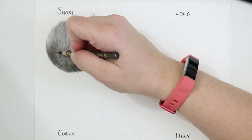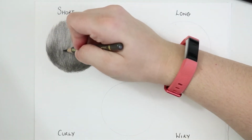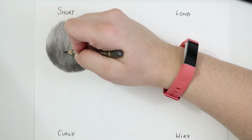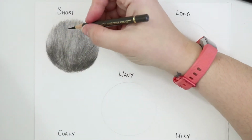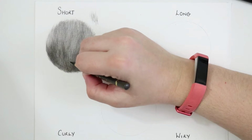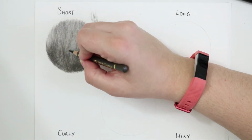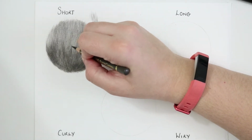So really paying attention to that reference photo now and really adding in these fur lines where necessary, where it's darker, and then making sure that you blend them out into the surrounding areas as well. So really making sure that we pay attention to that reference photo is really crucial in adding in your dark and light areas.